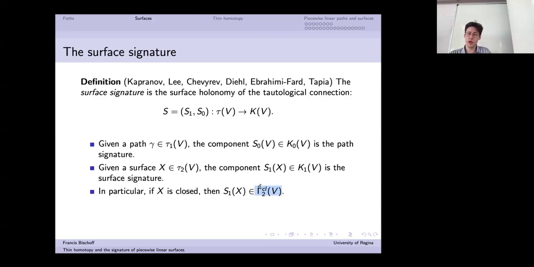So it takes any closed surface and it associates a formal current, something that you can pair with polynomial two forms. Something you can pair with what? With polynomial two forms. Right, because it's like a power series. You take the dual of the space of polynomial two forms. That's what this thing is. So you can pair with a polynomial two form and get a number.